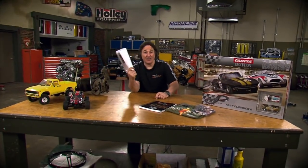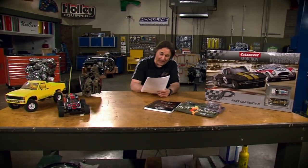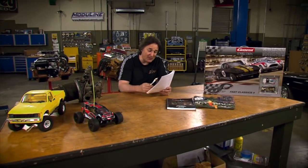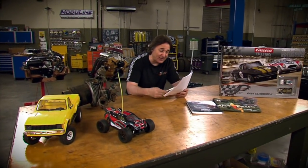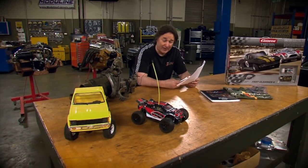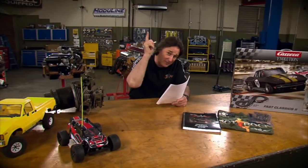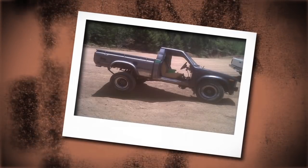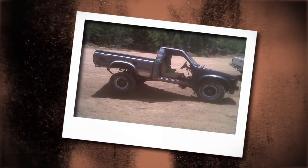Today's What Are You Working On comes from Ashley from Colorado, and she is a 4x4 nut. She says for about the last 10 years, her husband's been teaching her all the ins and outs of building a hardcore off-road rig. So she decided she was ready for her own project. So she picked up this, a 1979 Toyota that was on its way to the junkyard. She got it for $400. That's awesome. And she decided she was going to build a hardcore rig out of it.